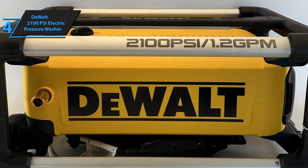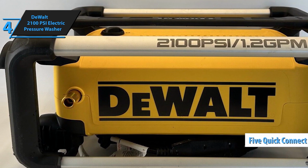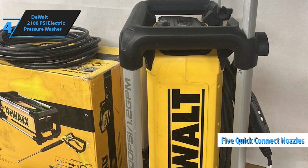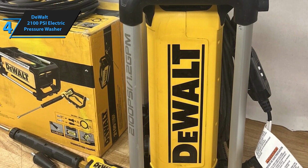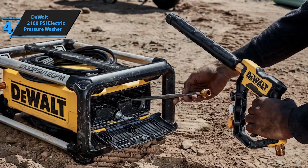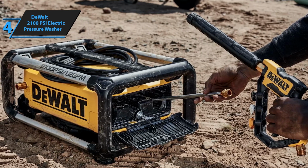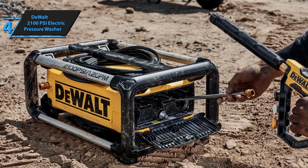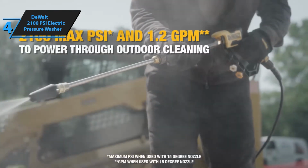Designed for job site power and convenience, this pressure washer delivers up to 2100 psi and 1.2 GPM to remove dirt, grime, and stains from a variety of surfaces. With 2100 psi of pressure and 1.2 GPM, this washer is perfect for tackling driveways, decks, patios, vehicles, and more. The high-endurance frame allows for vertical or horizontal storage, making it easy to stack and maximize your space. Keep everything in place with onboard storage for the nozzle, hose, cord, and wand, ensuring hassle-free setup and operation.